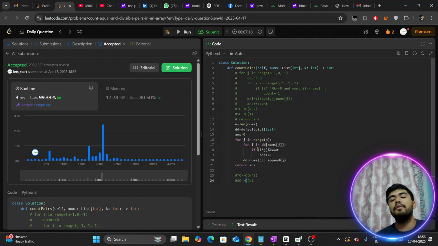But there is a catch: on the worst case, it is going to take big O of n square, and space also it is going to consume for sure for all the cases. So just give the interviewer a taste. You can think of multiple approaches, and be open to thinking of multiple approaches, because that is actually what we need in the industry.